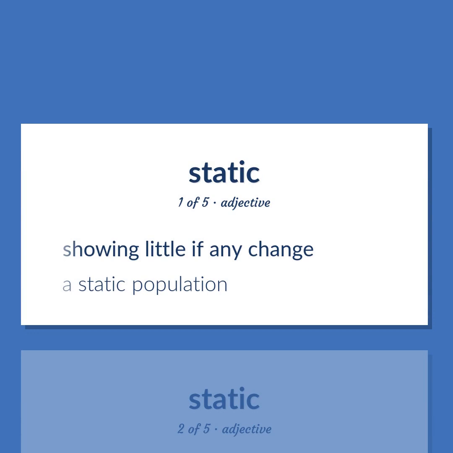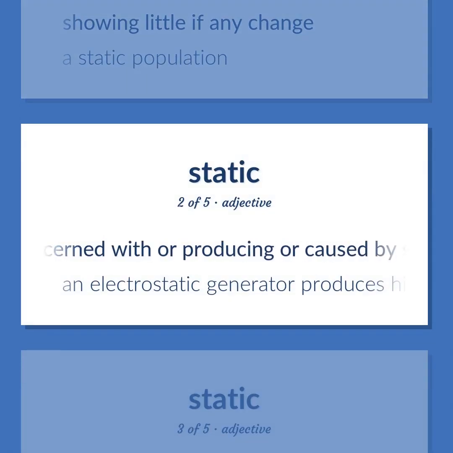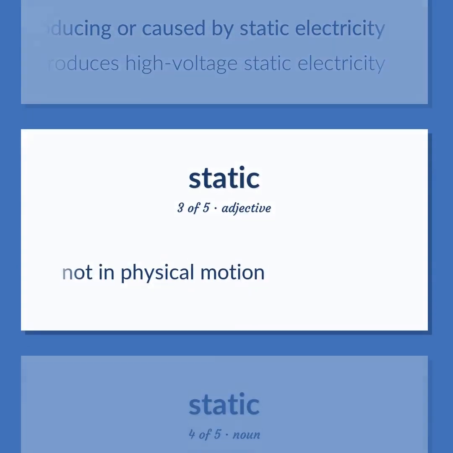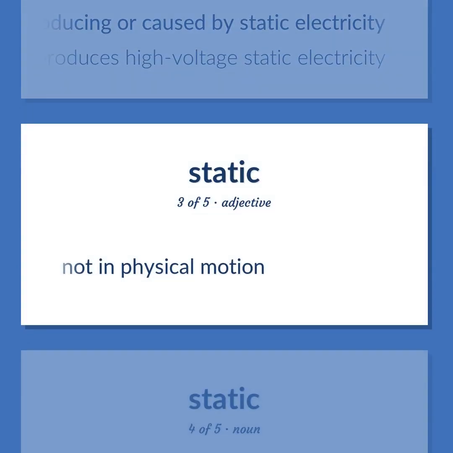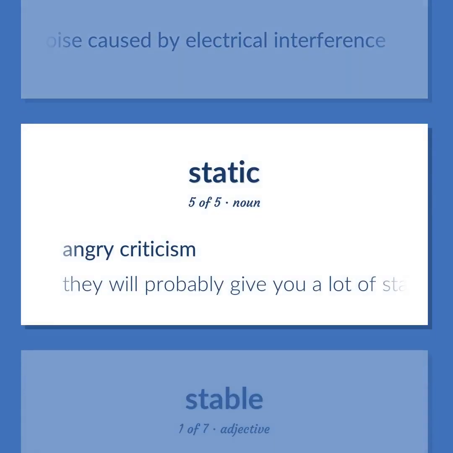Showing little if any change. A static population. Concerned with or producing or caused by static electricity. An electrostatic generator produces high-voltage static electricity. Not in physical motion. A crackling or hissing noise caused by electrical interference. Angry criticism. They will probably give you a lot of static about your editorial.